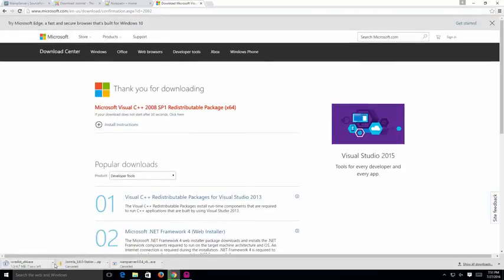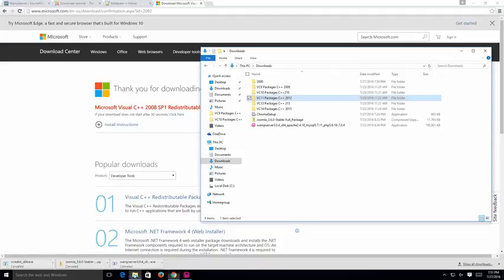As you can see, it's downloading already. I'm going to click on cancel since I've already downloaded it. I'm going to go to the File Explorer, and if you haven't changed your download location, it should be here. What you want to do is select that package and move it into the 2008 folder, and keep doing the same for the rest of the packages that are required.